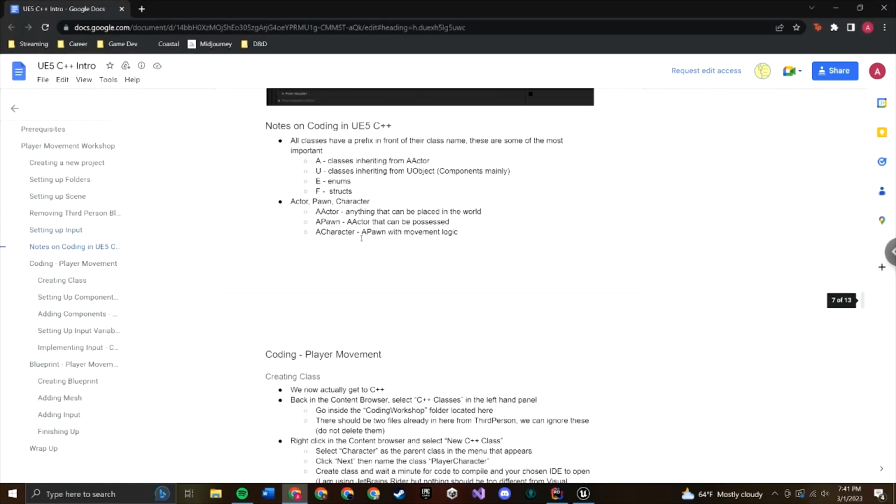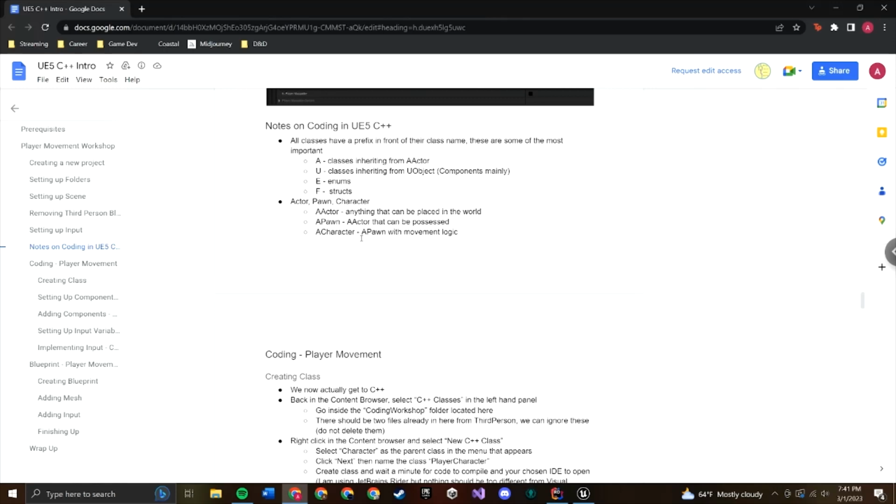Alright, next we're going to start actually coding. Yeah, fun stuff. The thing is, Visual Studio by itself does not have the best IntelliSense or the fastest IntelliSense. JetBrains Rider is what I'm going to use, but Visual Studio does work. It has all the same code, just the IntelliSense may be a little different.